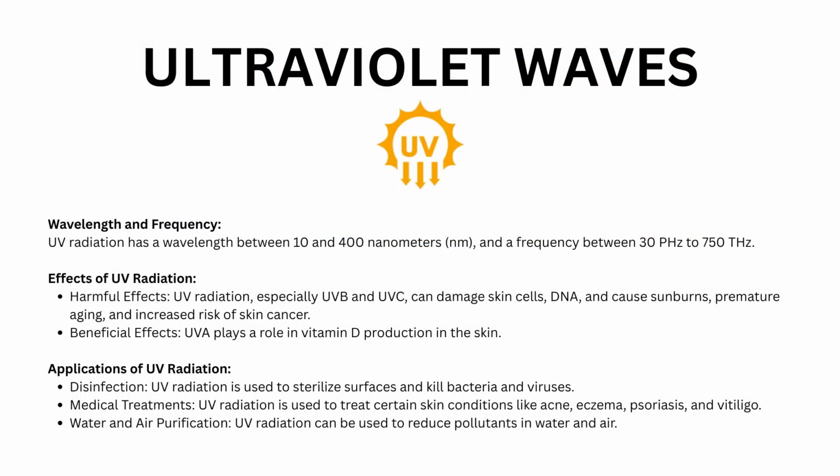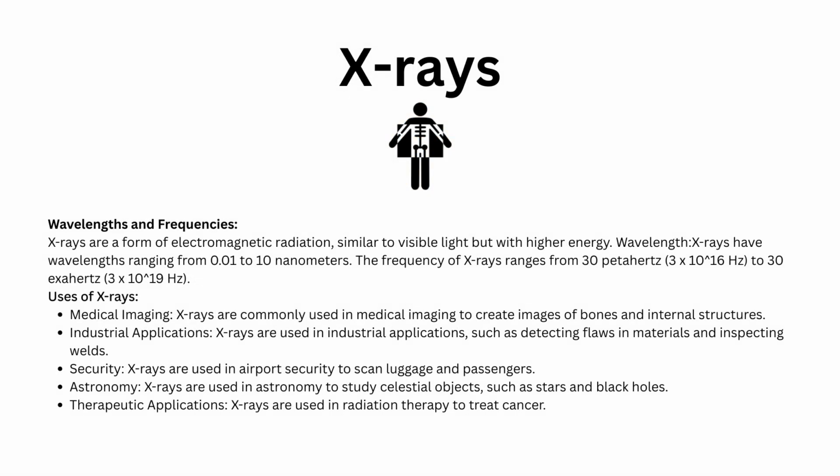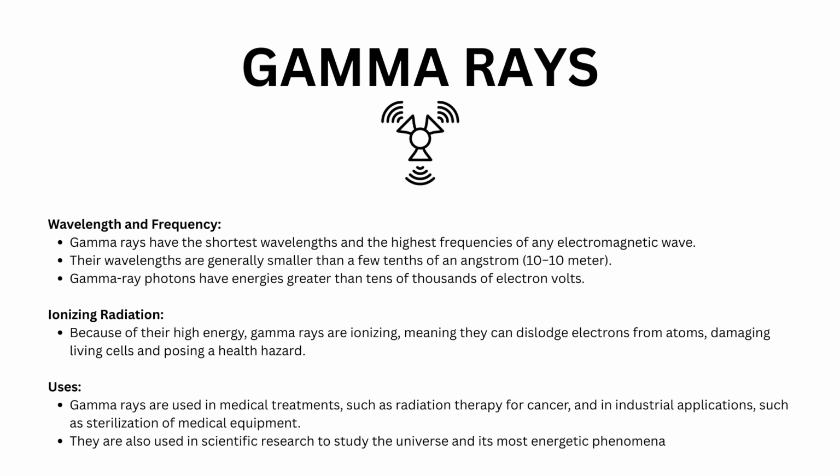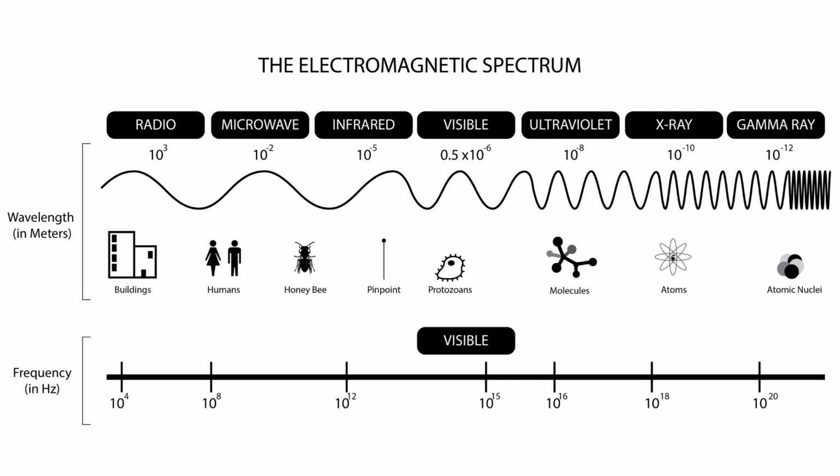Another one is ultraviolet rays, commonly called UV. These waves are shorter and more energetic than visible light, which is why they can cause sunburn. They are also used in sterilization and tanning beds. Next one is X-rays. It's a common and familiar name. This is known for higher energy and shorter wavelength. X-rays are invaluable in the medical imaging area. And the next one is gamma rays, which have the shortest wavelength and the highest frequency. Gamma rays pack a lot of energy. They are often used in radiation therapy for cancer treatments. So this is all about the electromagnetic spectrum and the different types of electromagnetic waves.